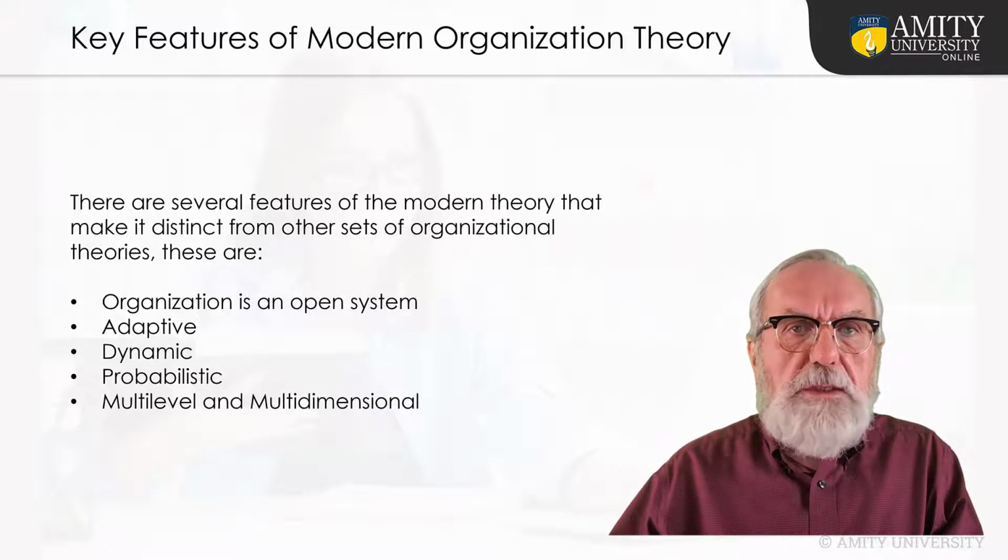This theory encompasses multi-level and multi-dimensional aspects of the organization. This means it covers both the micro and macro environment of the organization. The macro environment is external to the organization, while the micro environment is internal to the organization. The modern theory is multivariable, which means it considers multiple variables simultaneously. This shows that cause and effect are not simple phenomena. Instead, an event can be caused as a result of several variables which are either interrelated or interdependent.